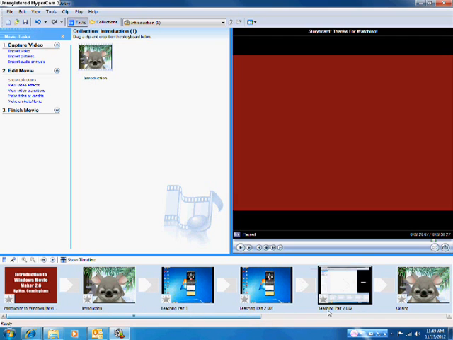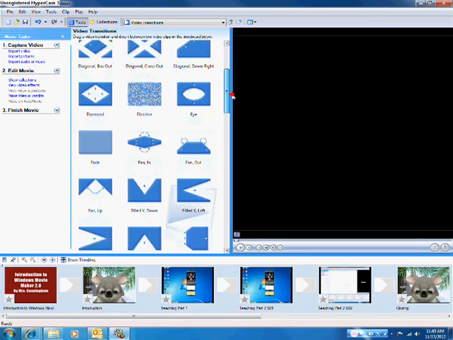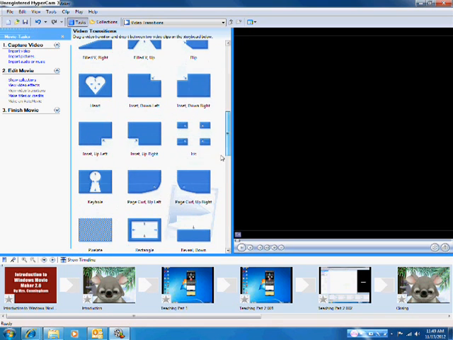Okay, we're almost done. We're going to add in some transitions, and we're also going to add in a little bit of music. So let's go to add, view video transitions. And this is how you go from one slide to the next slide. These are very similar to the ones that are in PowerPoint transitions, so it doesn't really matter what you want to choose. I like to keep it consistent, but you're welcome to change it up.